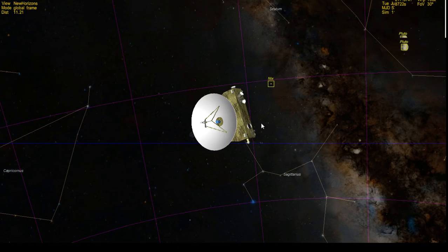So the idea of the gravity assist is that when you're going on interplanetary travels, the fuel is very important. It's expensive, and if you're trying to go this far, then you're going to need a lot of fuel. But because of the added mass, you're going to need even more fuel. So the amount of fuel you need on a mission grows kind of exponentially.